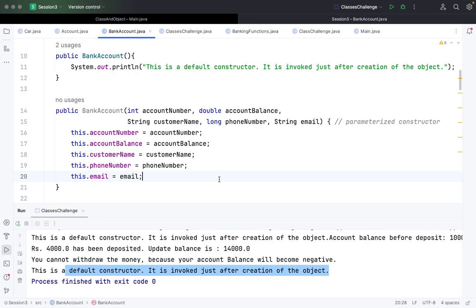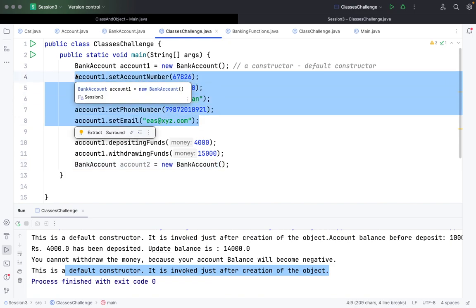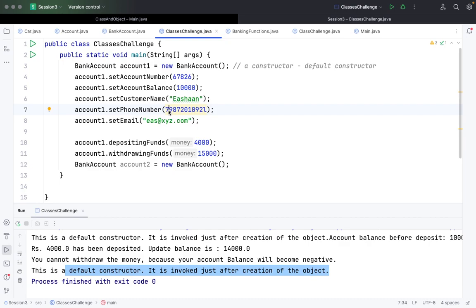So this is a parameterized constructor. What is the advantage now? I have written 5 lines of code to set account number, balance, customer name, phone number and email. So I'll type the same thing in account 2.